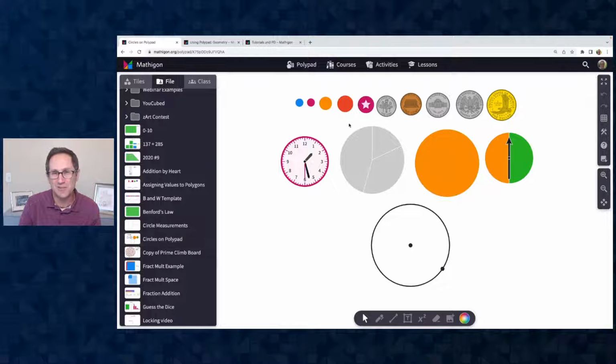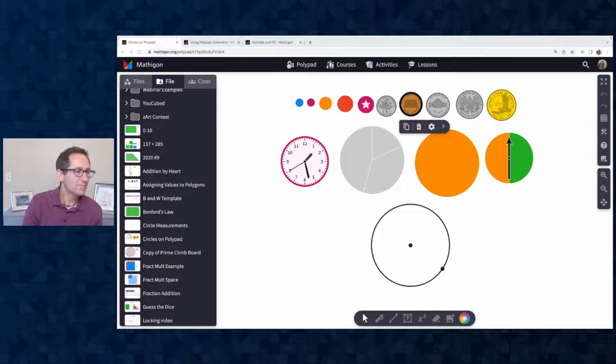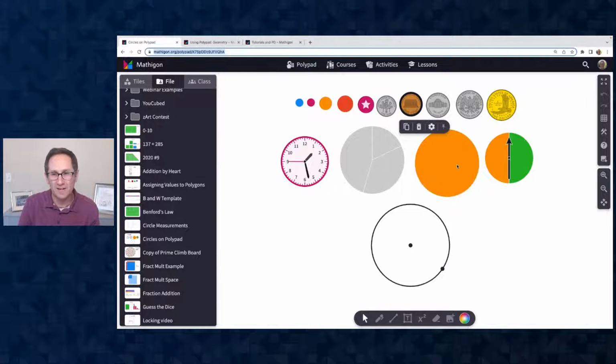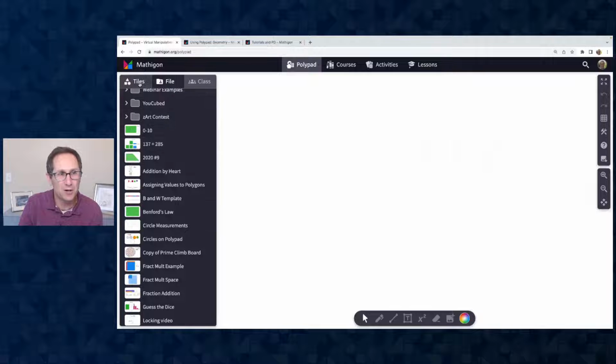So there are lots of circles in Polypad, with our counters and our number frames and our coins and our currency and our clocks. So it's not the same as a circle in a polygon, but if you're looking just for a circle to work with, this is a fraction circle here. There are places to go where you can find circles. So hopefully that is helpful. But let me go to the number section.